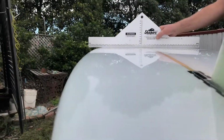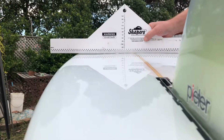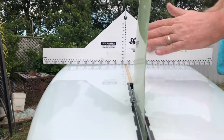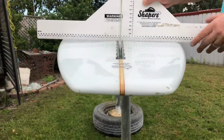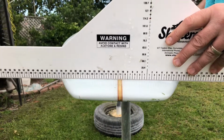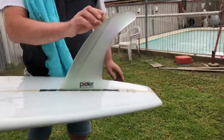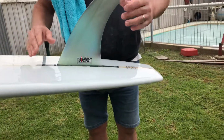Now this is what makes this board work so well for nose riding, is that concave we just looked at. But this part here, the V starts from the center. The deepest part is between the center and the tail. And that's where you're normally standing with your feet, which enables it to get on the rail easy. As it goes further back, the V's still there, but it tends to fade out a little bit through the tail. Still there a bit, but not as severe as just up here, because we want it to lay on its rail really easy. Now, as I said, this curve is the same as what's in the SBB, so the trim speed is amazing.